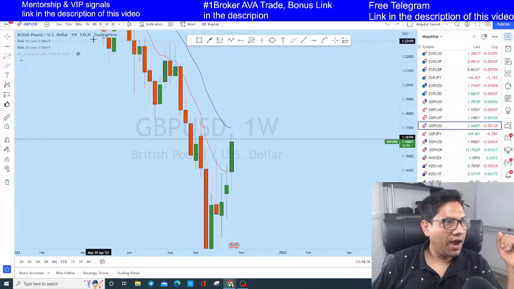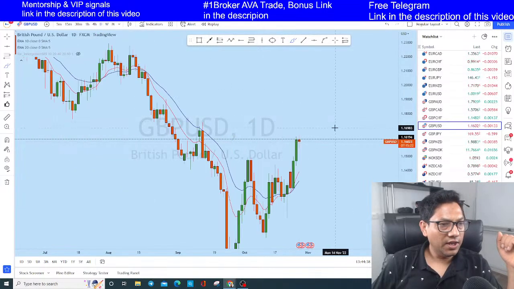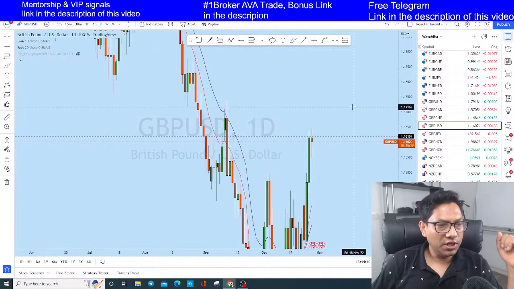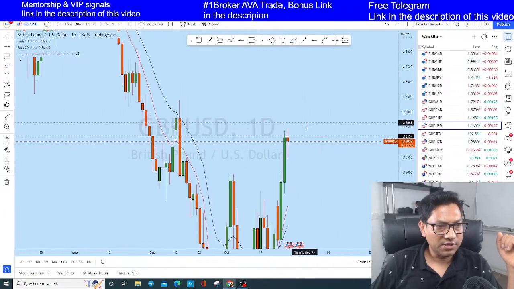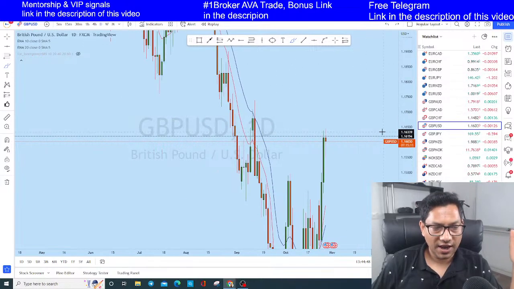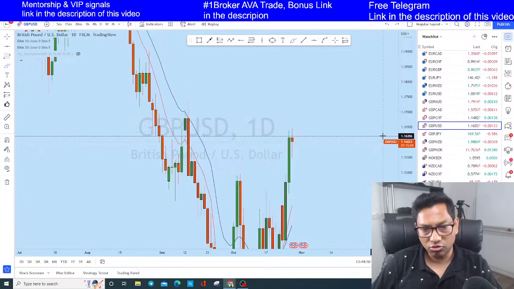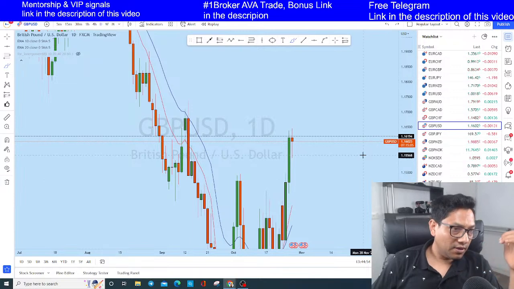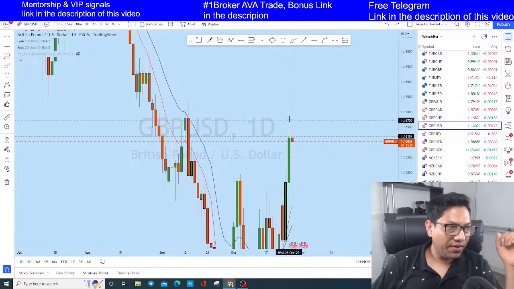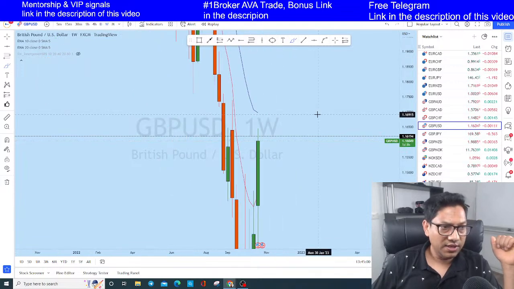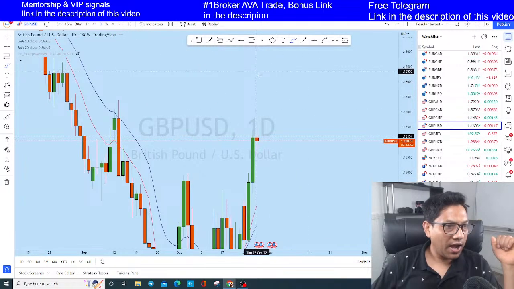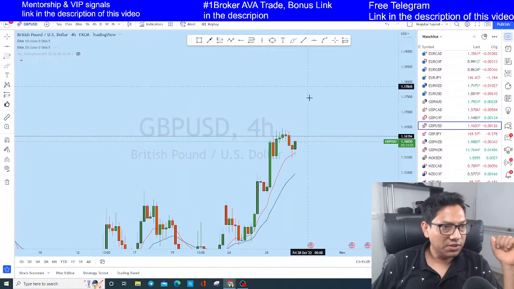And with that high, looking at the daily, even if it closes as a doji here on the daily today, because tomorrow is Friday, or rather today is in fact Friday, so it's the weekend, this is the last candle of the month, the last day of the month and week. It is incredible really, because of this price action.